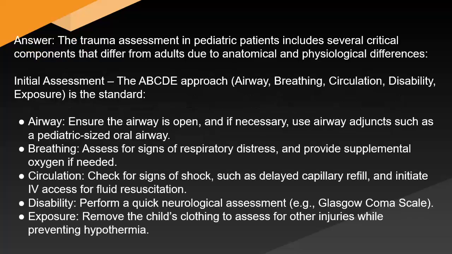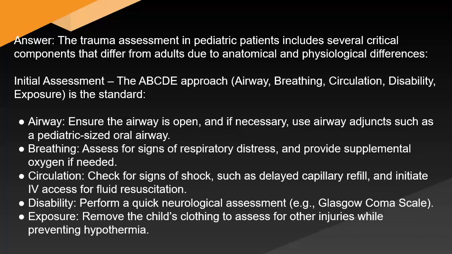Answer: the trauma assessment in pediatric patients includes several critical components that differ from adults due to anatomical and physiological differences. Initial assessment. The ABCDE approach, airway, breathing, circulation, disability, exposure, is the standard. Airway: ensure the airway is open and if necessary, use airway adjuncts such as a pediatric sized oral airway.